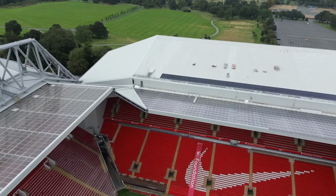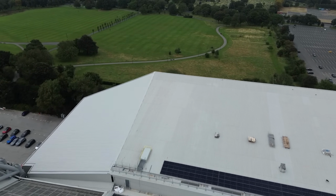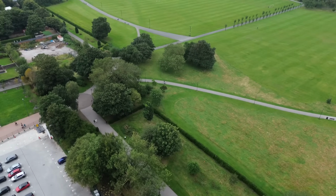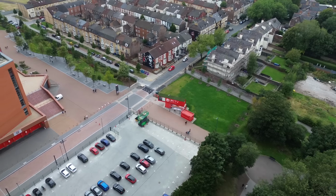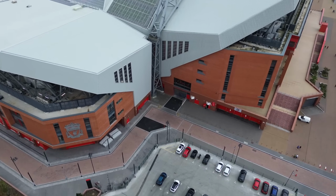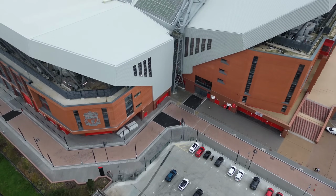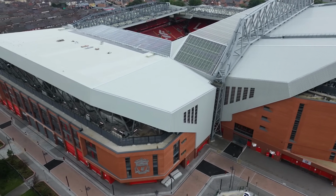I will fly over the top of Anfield Road towards the corner. Such an empty feel to it. The green platform there has been there also for a few days. And there's still supplies on the floor there, the sheets, and we will still await the windowsill, but we all know the priority is to get those seats in and get that screening up in front of the hospitality rows.